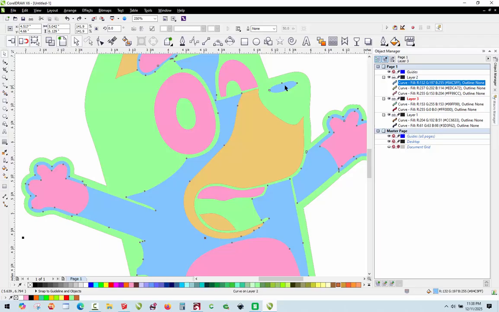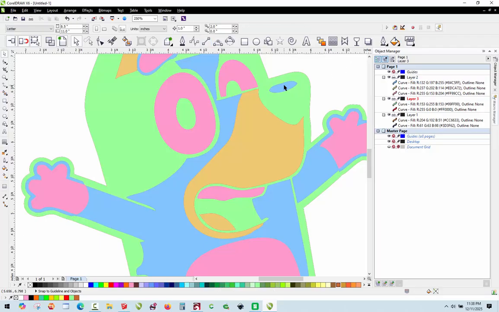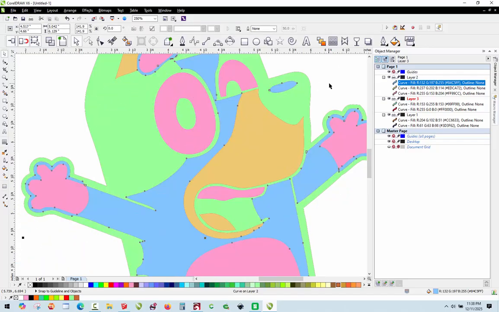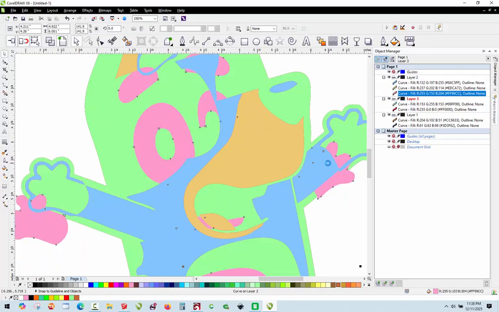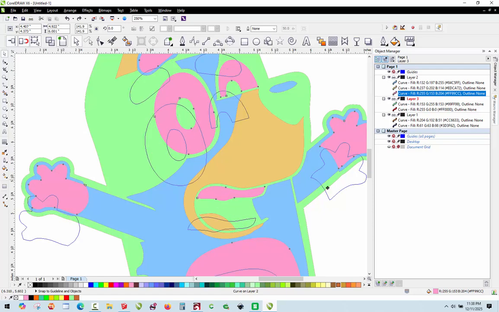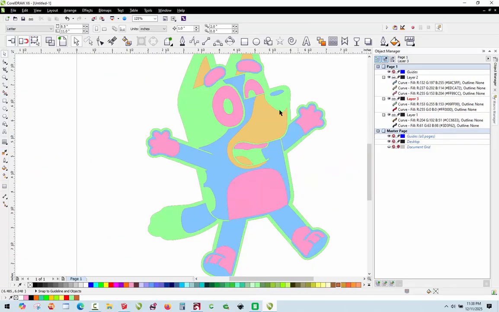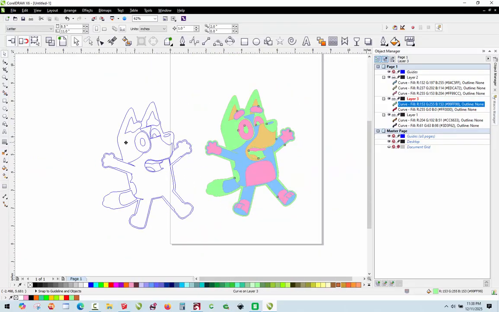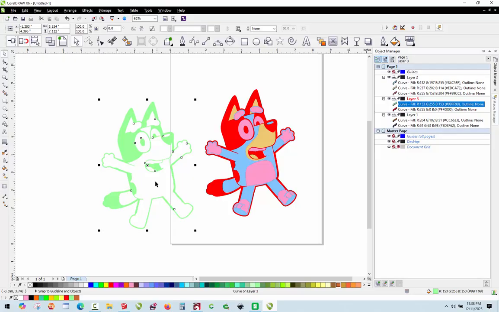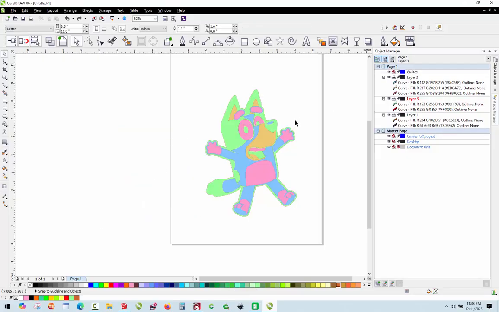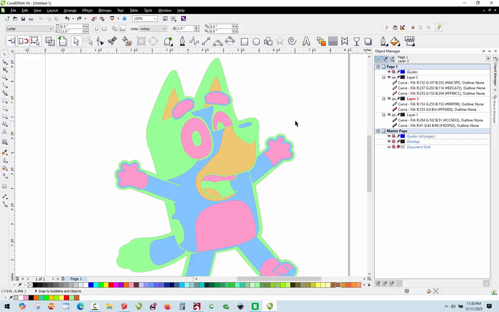Then we have the light blue and the green trim. If we move the light blue, now it has a hole. And then finally the pink and the green, and trim that too. And now you will see what green looks like when it's all trimmed up. Okay? So there we go. Now we have Bluey right where we need him.